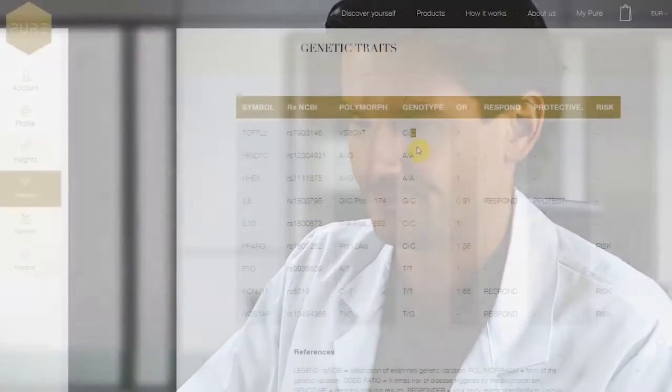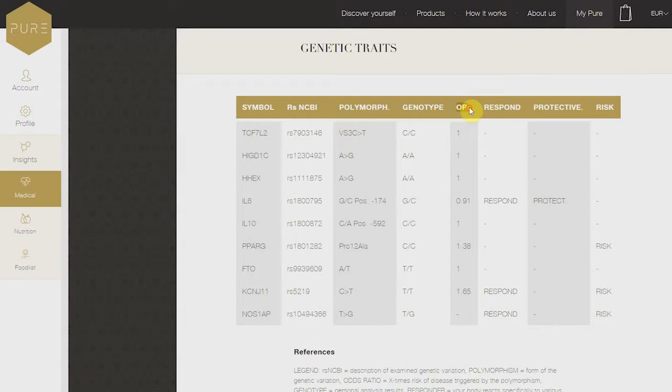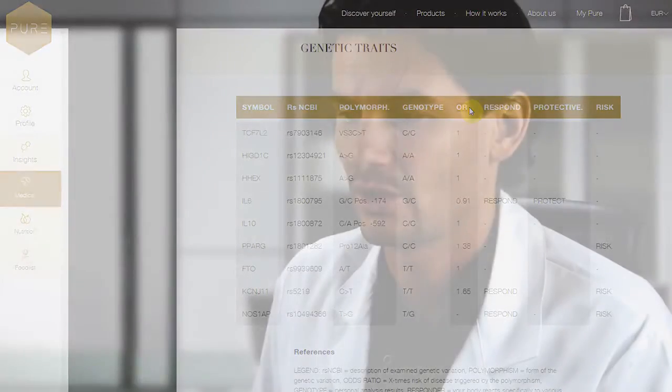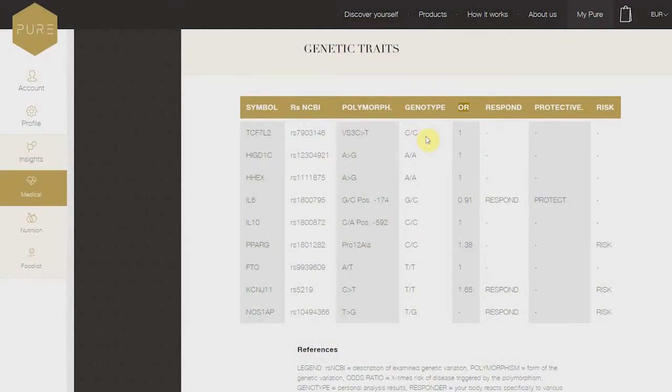So there's a lot of technical stuff here, but this is the raw data that the laboratory has generated, and from scientific studies we now know what C/C means for your health. In the column of OR, this is what we call the odds ratio, and this essentially means how much the risk of the disease is increased based on this genetic result. So, as I've said before, C is the normal genetic type, so CC means not an increased risk because both genes work in the way they should, and this leads to an odds ratio of 1.